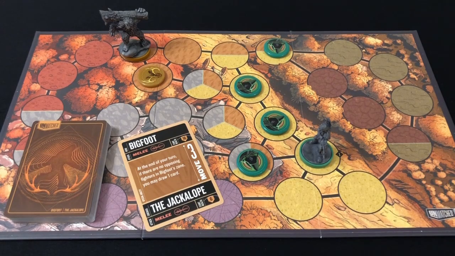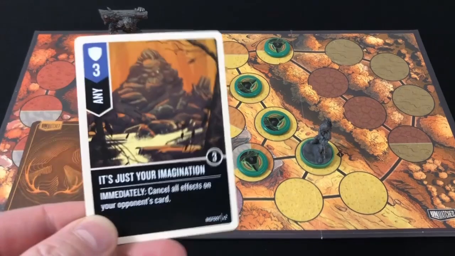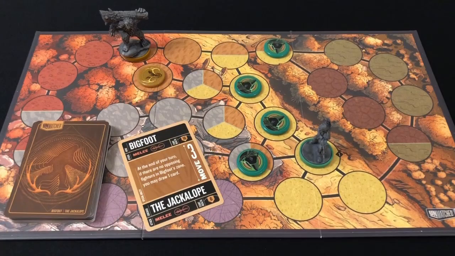When you take this action, you must draw a card. If you have no cards to draw, you take 2 damage instead. While you can have as many cards in your hand during your turn as you can get, at the end of your turn you must discard down to 7.